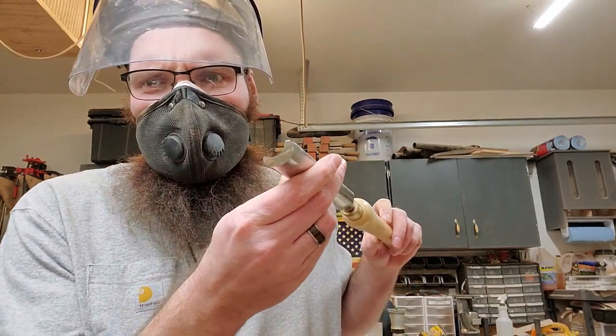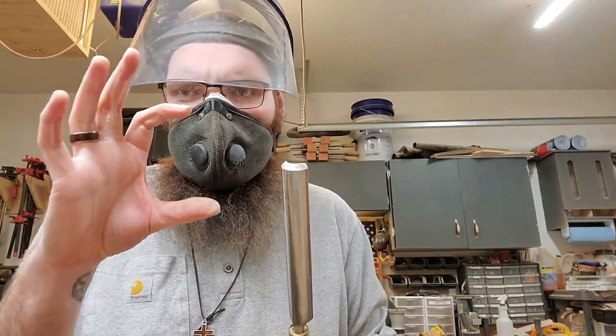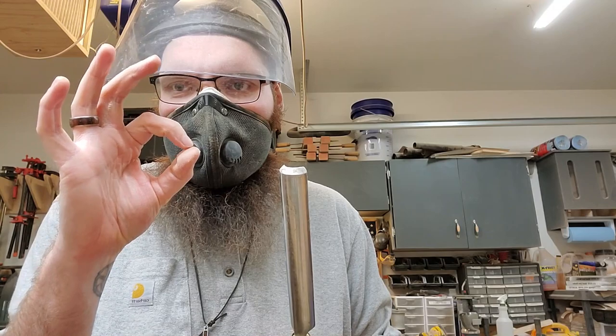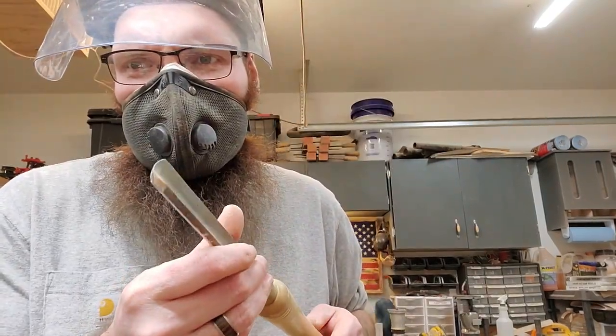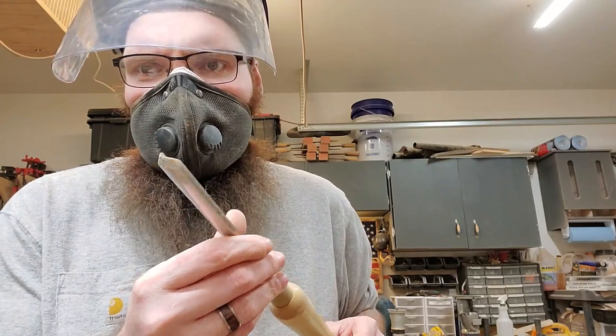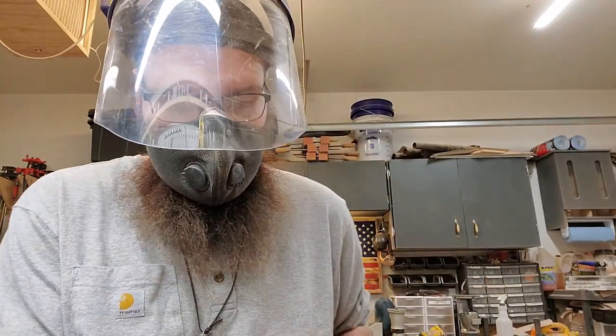Obviously, you'll use a bowl gouge. This is what you use to take that square piece of wood and turn it down into a circle. I'll use a little spindle gouge here just to kind of shape it. And then sometimes, depending on the shape of the pen that I'm making, there are times where I will use these angled chisels.